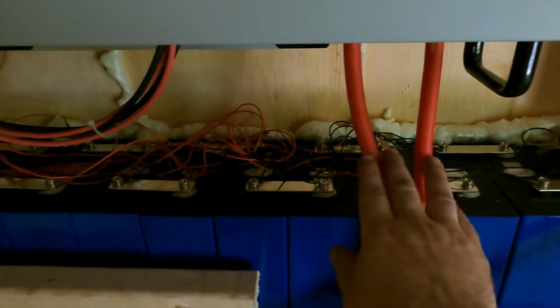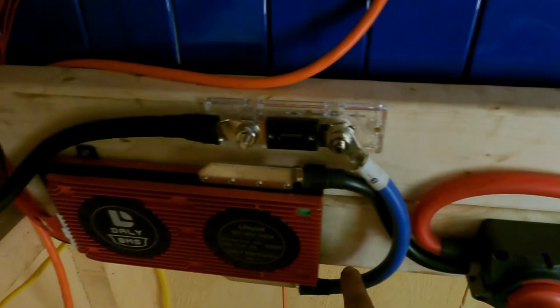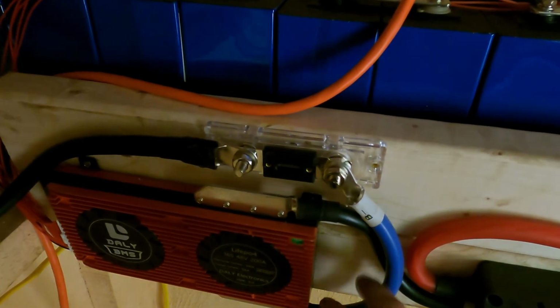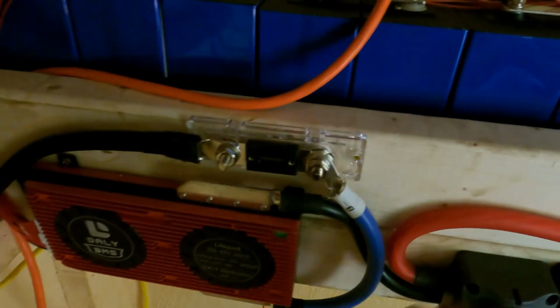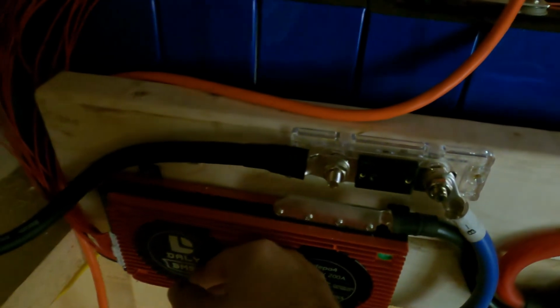Now how it controls this is, from your charge controller right here, you've got two wires. One is positive, one is negative. The negative will run down, and it actually comes into this blue wire right here, into the BMS, and then it comes back out on the black wire. Actually, it's a reverse of that. But it'll come back out, and what the BMS does is, it will take the power that comes out of the solar panels and out of the charger, store it in here temporarily, and as it stores it, it will then slowly distribute it throughout all of the different cells, so that every cell is properly charged to the level that it should be charged at.